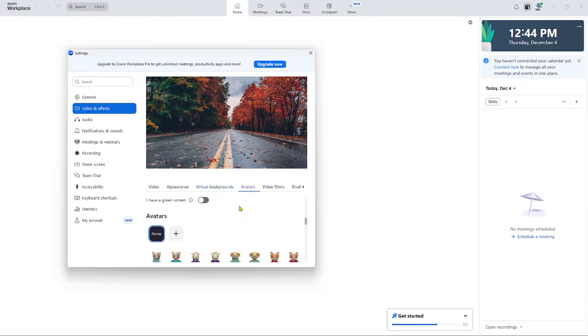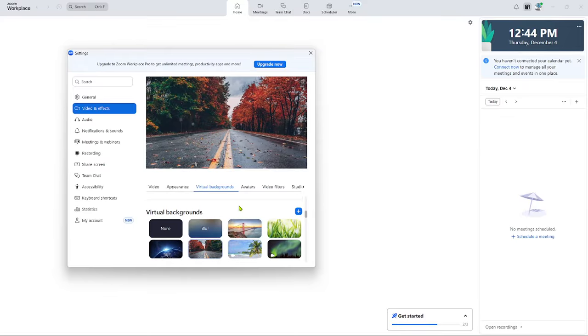Some computers process virtual backgrounds more smoothly than others, so give it a second to settle after you choose a new image. That's it. Open the Zoom app, confirm you're signed in, go to your profile picture, open Settings, head to Video and Effects, and select Virtual Backgrounds. To use your own look, click the plus button and add your image. With these steps and a few lighting tweaks, your calls will look polished and consistent every time.